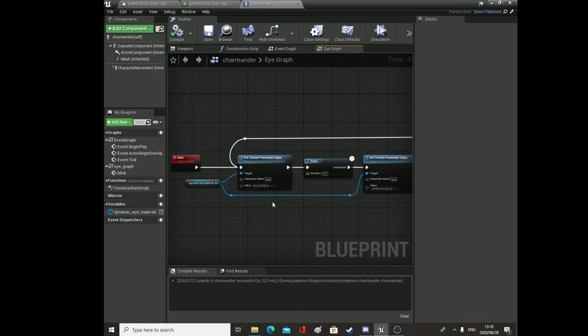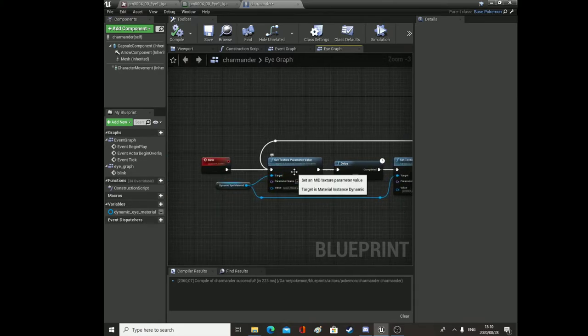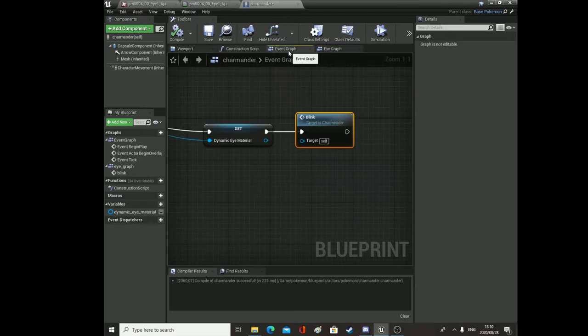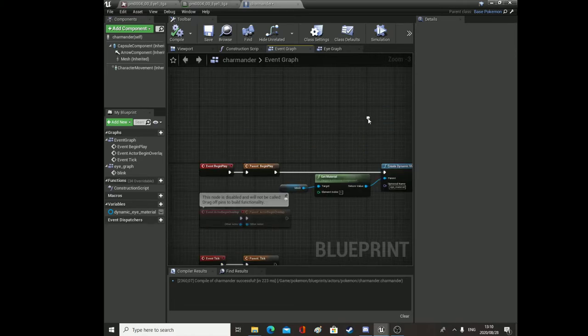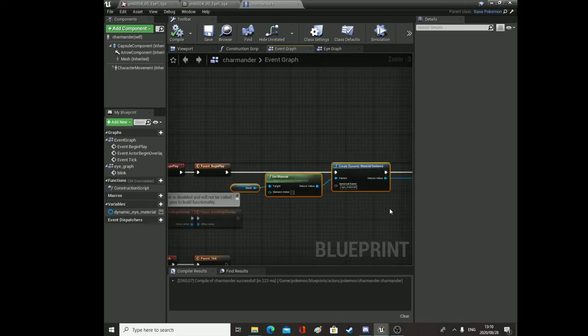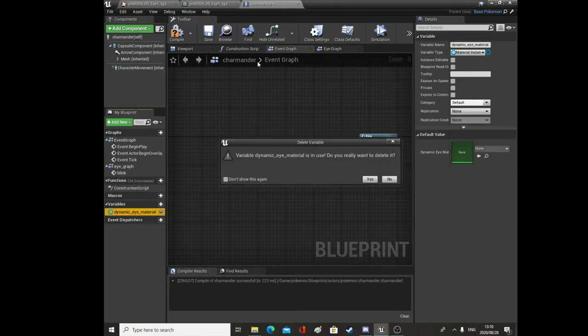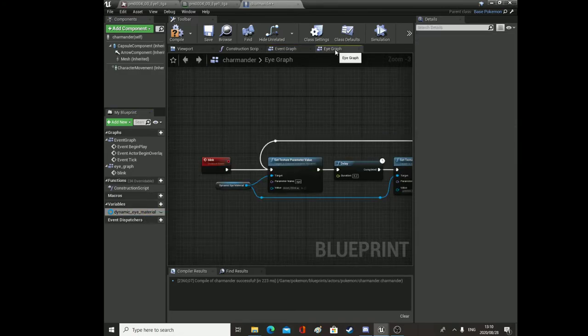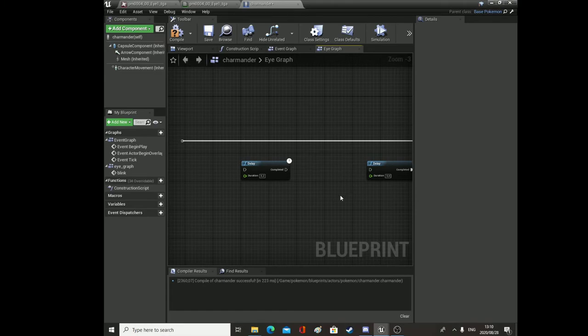Okay, what we could do is actually set the material each time, I guess. That'll do fine. So we can get rid of this whole thing here. We'll keep blink over there. We're still going to call blink. We won't need a dynamic material. We can just delete its reference. We can delete it. Okay, and we'll delete these texture parameter values.